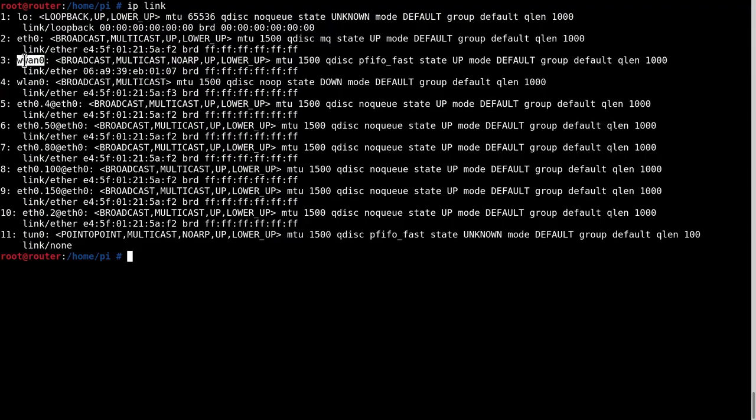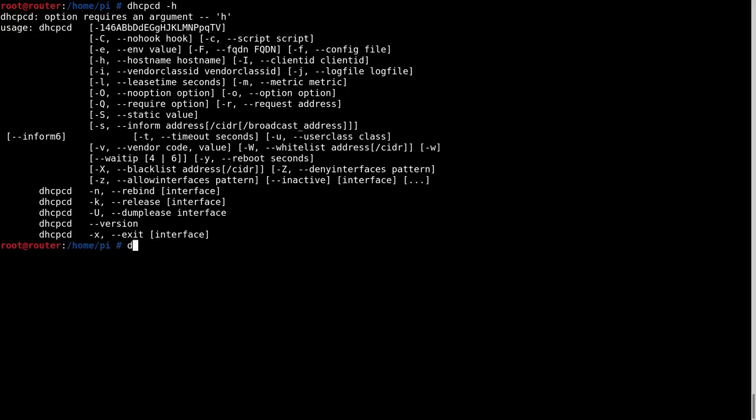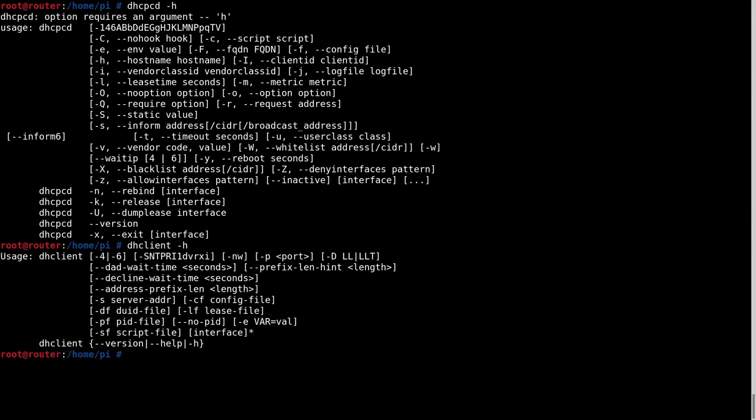Okay, so WAN0 is the interface I use when I have issues, as a backup. I'm not going to dwell too much on that here, but keep in mind that's what I'm currently using for IPv4. But anyway, the main interface is EF0.2, which is my WAN interface. To get an address, the Raspberry Pi does DHCP as a client, but there are two different clients on there: dhcpcd, and also dhclient. What I found was dhcpcd worked, but dhclient didn't. And I didn't know why.